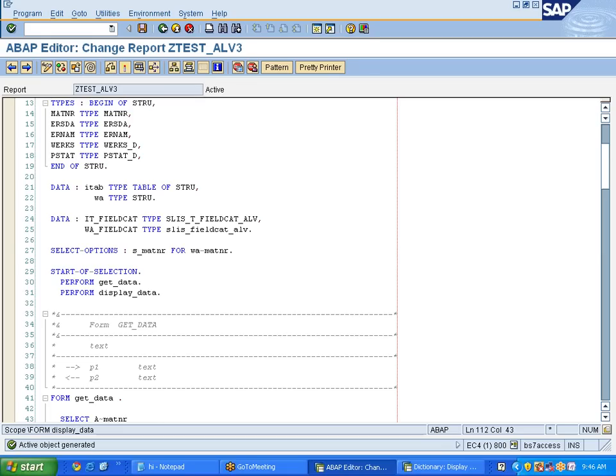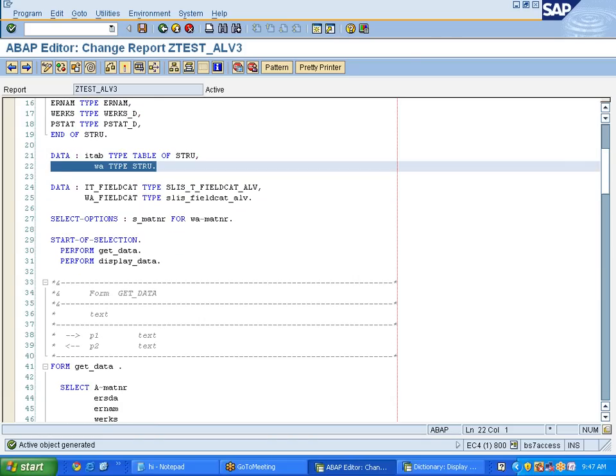If you declare like this, internal table separately and work area separately, that is called internal table without header line. Remember, this is important in your interview also.